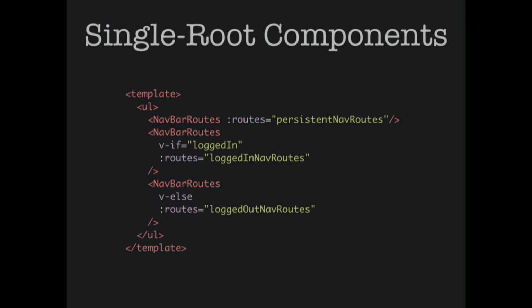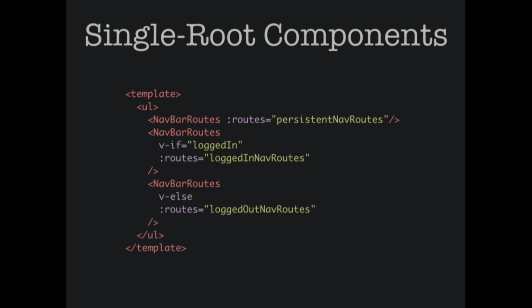Sometimes you want a pattern that really requires returning more than one component. Like in this hypothetical, actually not that hypothetical because this is an actual component I built, a navbar component that renders some persistent nav routes. These are navigation routes that are always there. There are some routes I only want to show if you're logged in, and some routes I only want to show if you're logged out. There probably aren't a lot of applications that have sign in and sign out that don't require something like this, right? This is a pretty common use case.